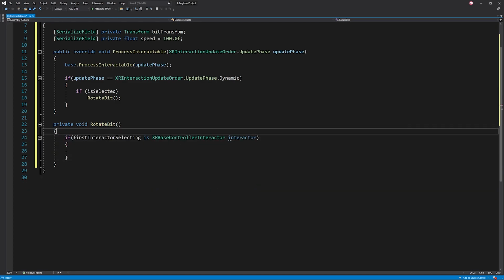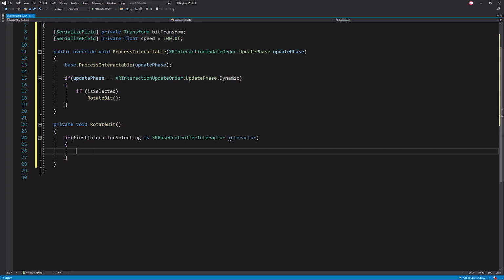So if we get rid of that, our controller has a number of what we call interaction states. And each of those interaction states has information that's copied from the input system. So then XR Toolkit can work with the information a little bit easier. So if we have an interaction state here, I'm just going to call this an activate state.